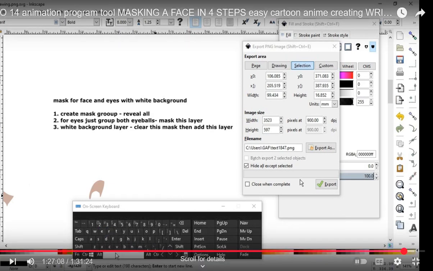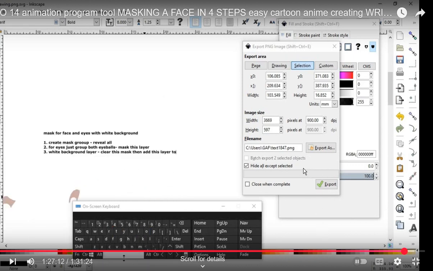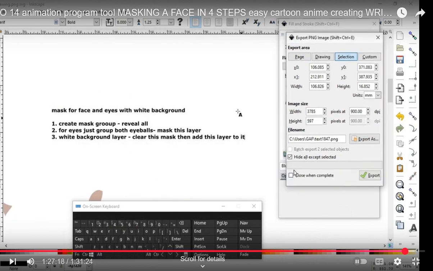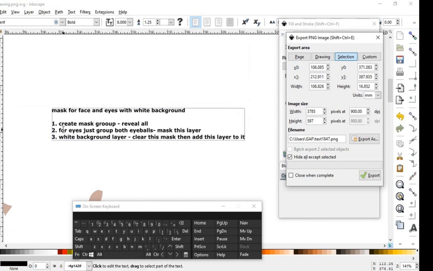So step 3 we're still on, so is the white background, right? Clear this mask and add this layer to it is what we did. So we did check that and make sure. And again, this is for mask for face and eyes with white background.